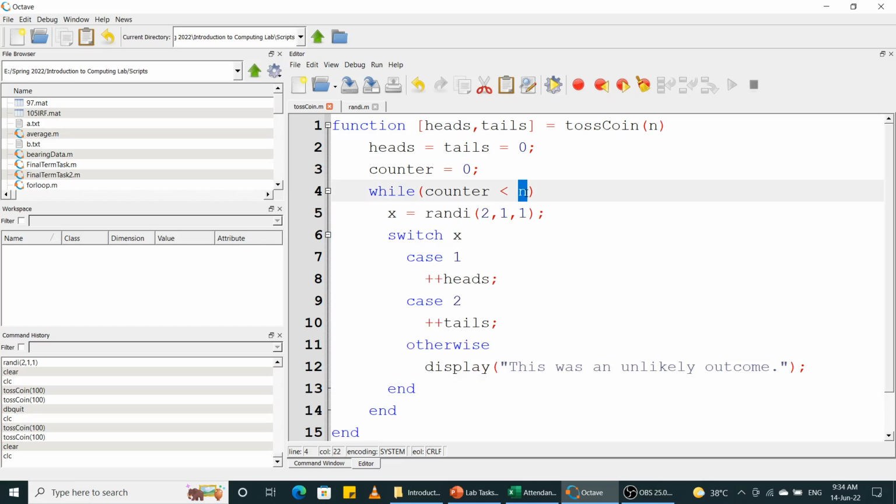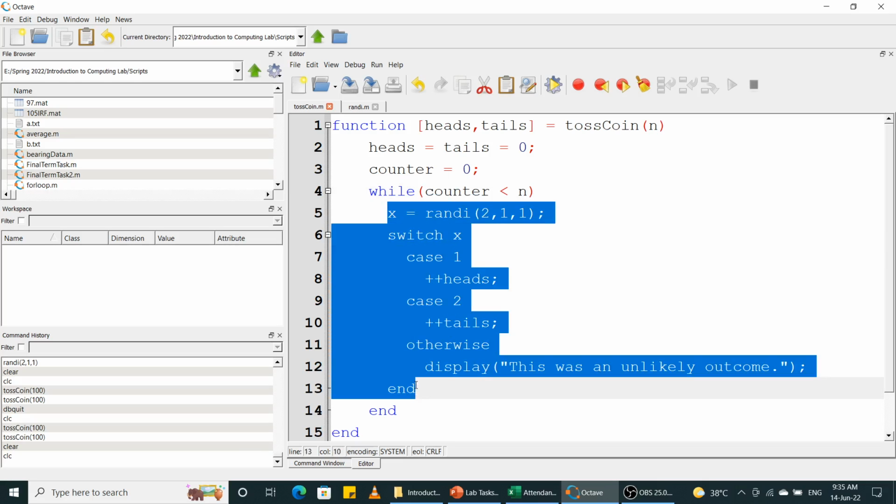N times. Okay? How are we going to do that? We are going to do that using a while loop. How does the while loop work? So it starts with the keyword while, it ends with the keyword end, and then you specify some condition for the while loop. As long as this condition is true, this while loop will execute.